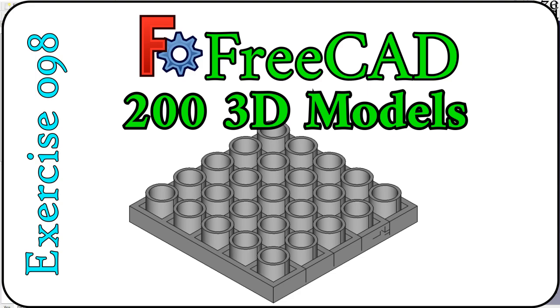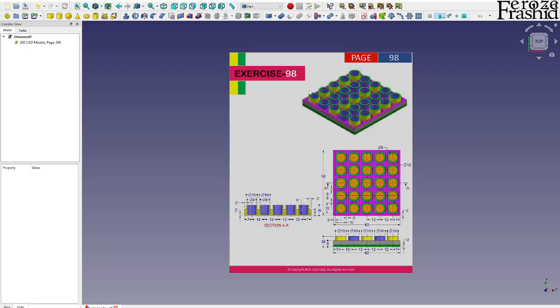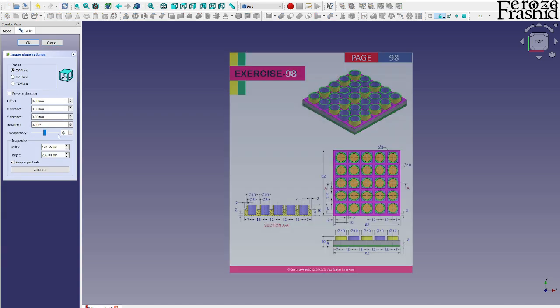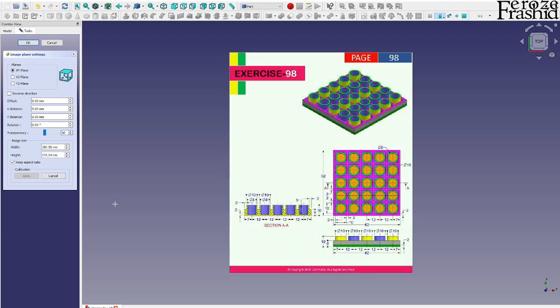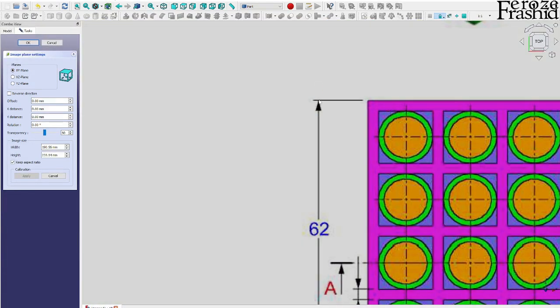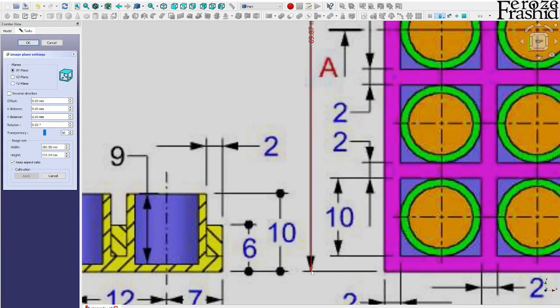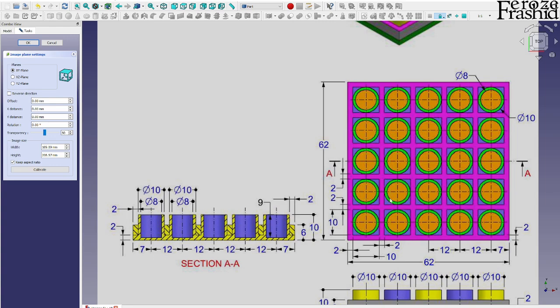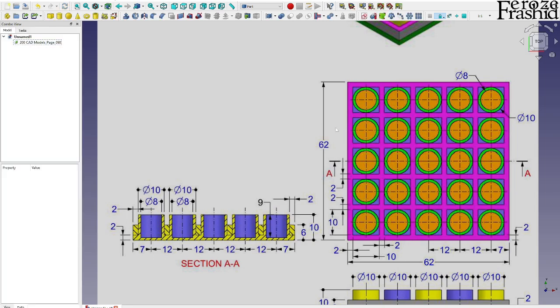My friends, exercise 98 in my 200 3D CAD models in FreeCAD series is obviously something that I would like to do in Lattice 2 workbench. Lattice 2 workbench provides very easy repetition of objects, and that's all we have in this image.